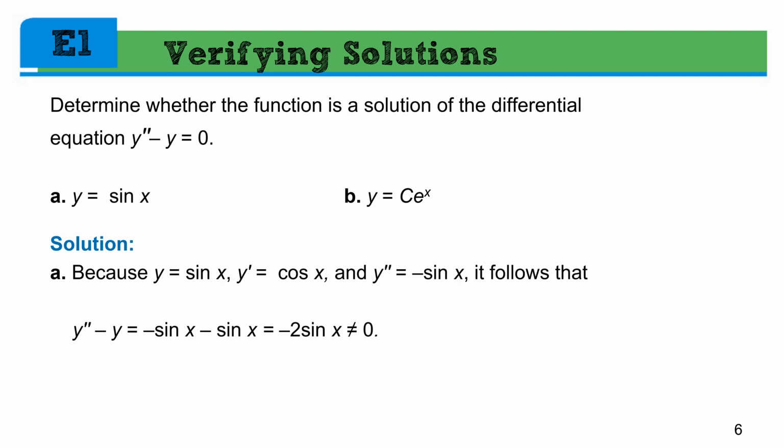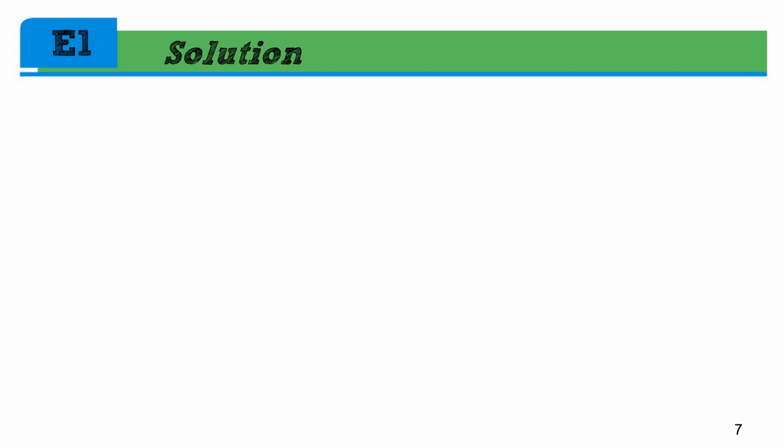So what's the derivative of C e to the x? C e to the x. The second derivative of that would be? C e to the x. The third derivative? And I know you're all really good at recognizing patterns. What is the ninth derivative? C e to the x. I'm so proud. So yes, that is in fact a solution to that differential equation. For y prime, wouldn't it be C e to the x?